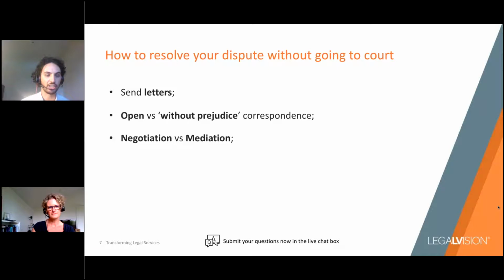Negotiation can take all shapes and sizes. It can be letters sent back and forth, or you could agree, once everyone's tabled their views, to meet and have a conference to talk it through and see if you can hammer together a compromise deal to allow you all to move on. We've referred to mediation a few times. Mediation really is just a form of negotiation where you have an independent, impartial third party host a negotiation.